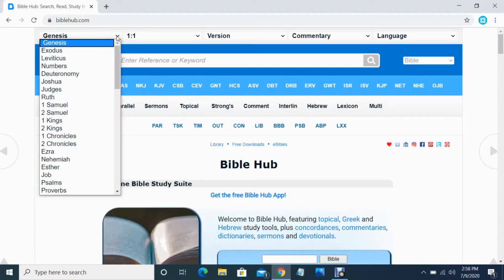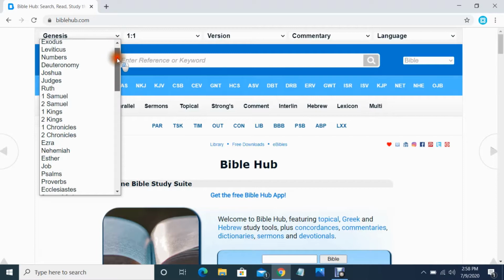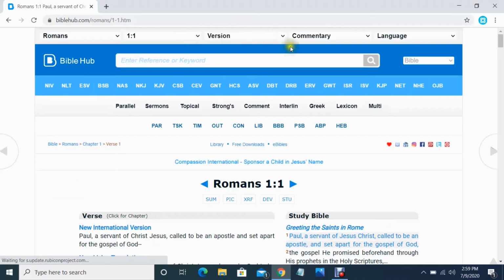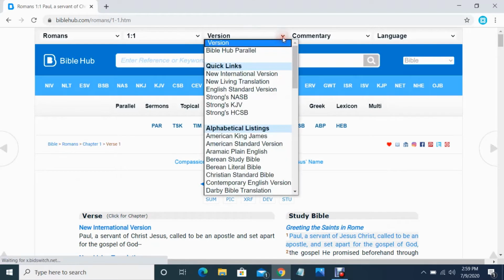I like to use the drop down menu to select a book, and then you're going to go over to the different chapter and verse, pick the chapter and verse that you happen to be looking up, and then the next tab over is going to be the versions tab. Now in that versions tab, I like to leave that as versions, or you might say just leave it blank without selecting a particular English translation. Now you can use that drop down menu and you can look up any English translation that you're looking for, but I like to just leave it on versions, and I'll show you why.